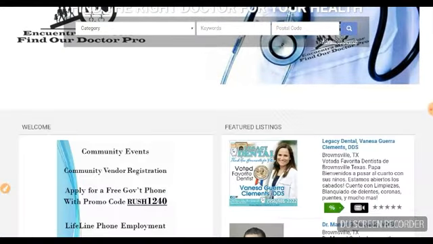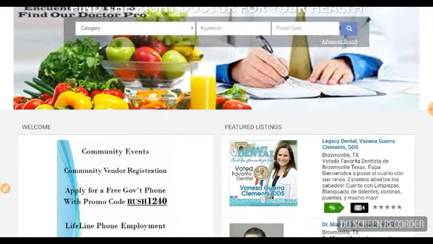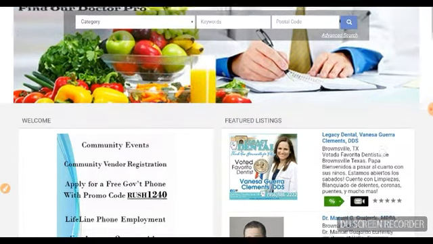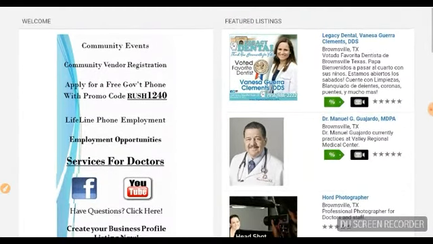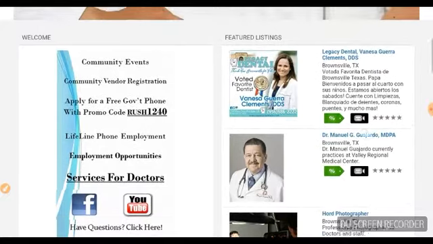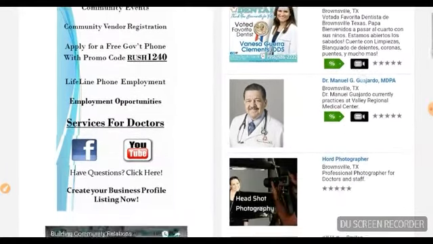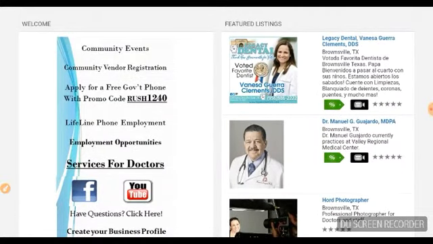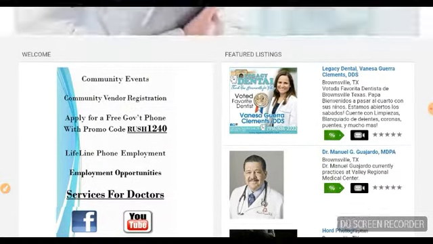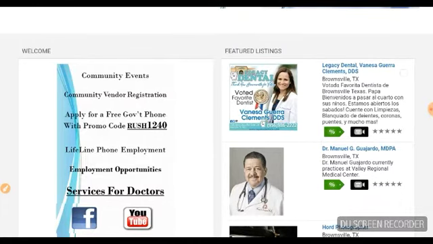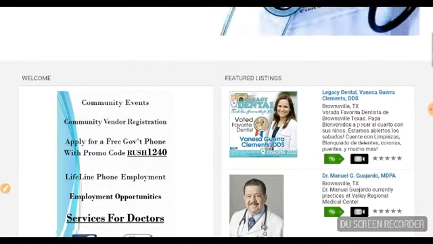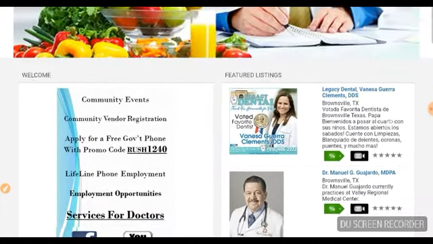Now, I'm going to touch base on this advanced search button that's here, but not yet. Before I go into that, let's look at what we have here. These are actual profiles that are set up by you, for you and the community, which makes it so very easy for the community. Here you could see a main profile picture, the name of your practice, where you serve, including a little description of your services.